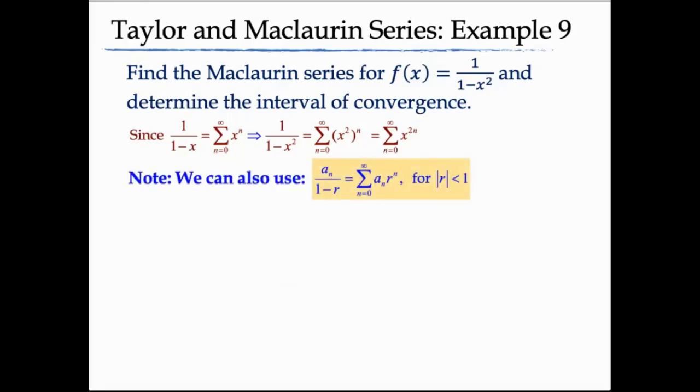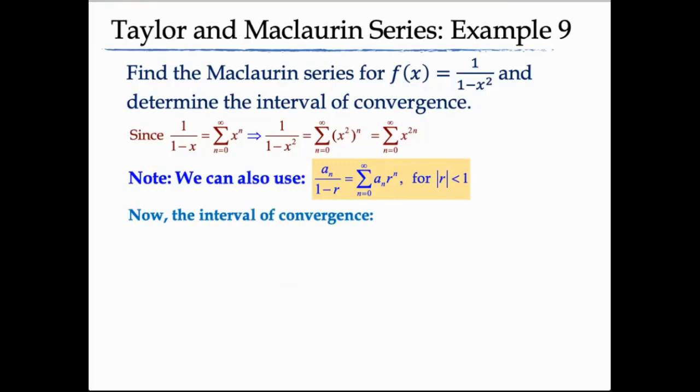Well, our interval of convergence, rather than using the ratio test, we can also set it up using our summation of a sub n times r to the nth. I could also use this if I wanted to, okay? So if I want to, I could also use this formula. Either way works. And you could probably guess as to what our interval of convergence is probably going to be, but let's not guess. Let's go ahead and actually figure it out.